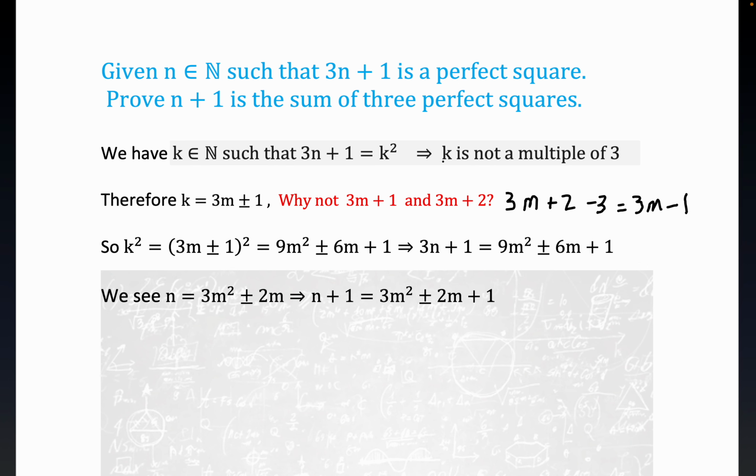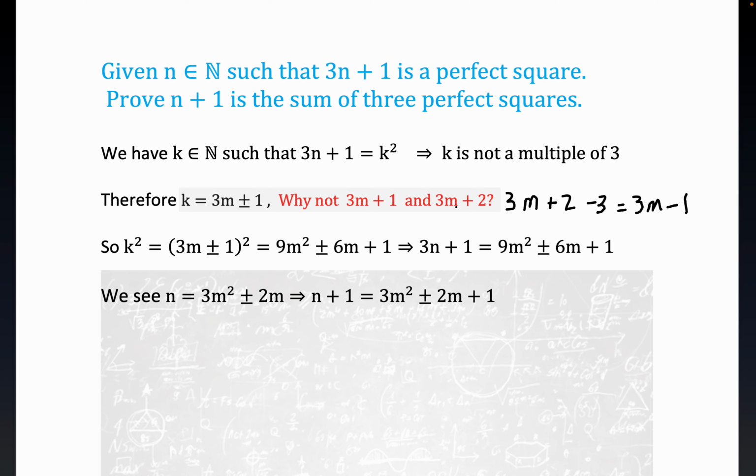If k were a multiple of 3, then k squared would leave a remainder of 0 upon division by 3. Notice over here, k squared leaves a remainder of 1. So k is not a multiple of 3, and that explains this statement right here. Now, again, another subtlety here is it's very tempting just to do, well, 3m plus 1 and 3m plus 2. Those are the only two multiples of 3 that you would be working with in a problem like this. So why not use them?